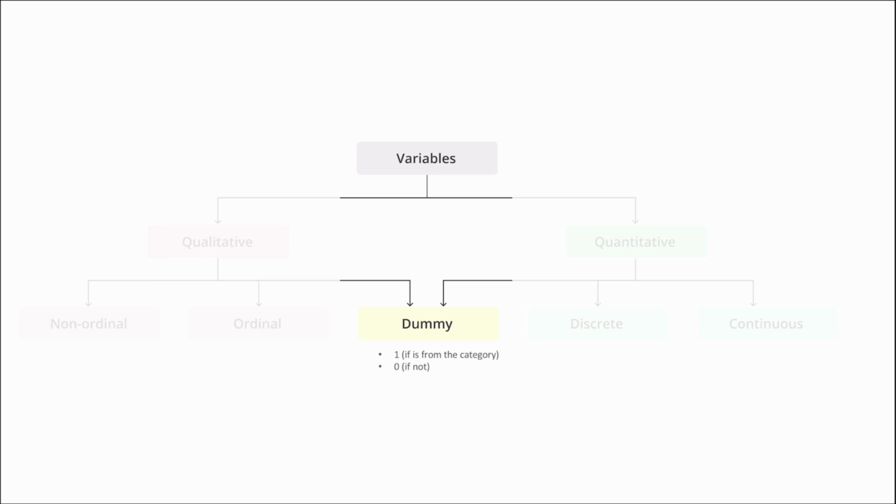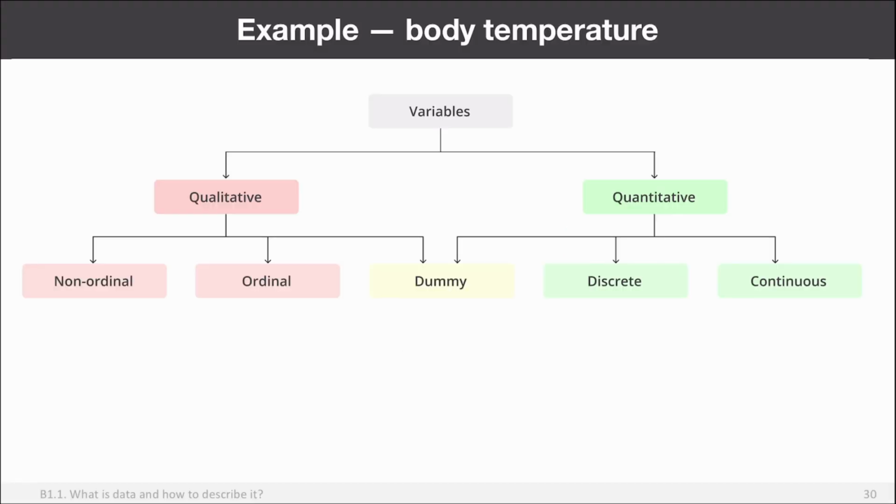For example, if you have, let's say, biological sex, males and females, in this case, you can define 0, for example, for male and 1 for female, and that will be a dummy variable, which helps you to represent the qualitative variables in a numeric way. Okay. And then the same characteristic actually can be represented in most of these ways.